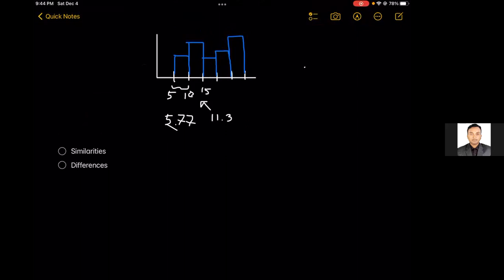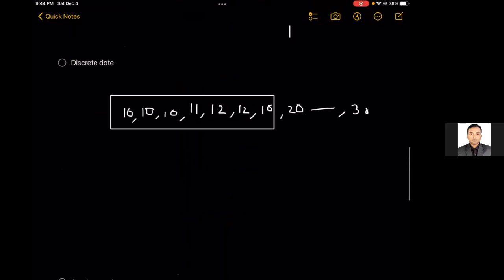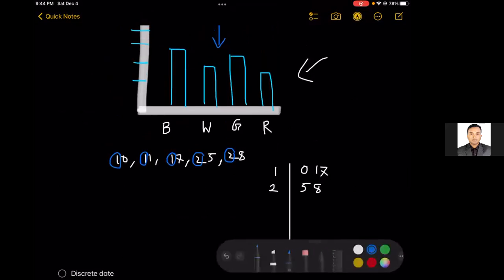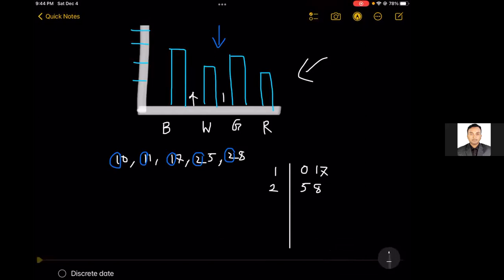Okay, so for the bar graph, we could say it's more suitable for categorical data, for discrete data, right? Because for a bar graph, you can see we actually have spaces between each bar. Here we have space, space, space, right? So it works pretty good for discrete data. It works pretty good for categorical data. I think it's one of the best fits for categorical data.